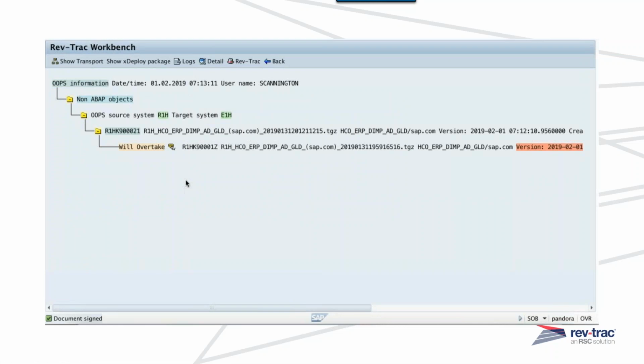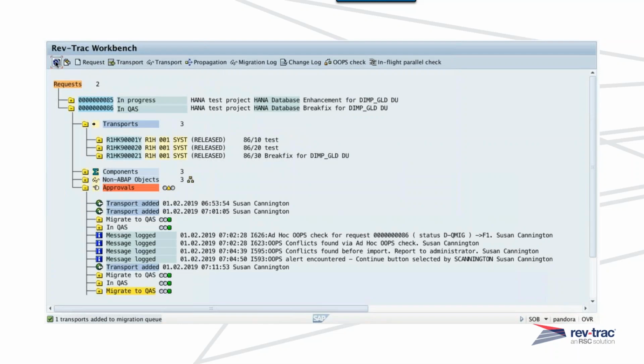The HANA change ending in transport number 21 will overtake the HANA change ending in transport 1Z. In this scenario, change in 21, though, is an urgent break fix change. So we're going to let this proceed, fully aware of the overtake situation because we've determined this needs to go now.